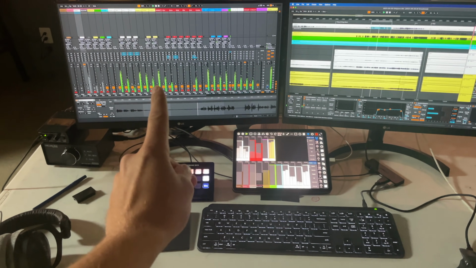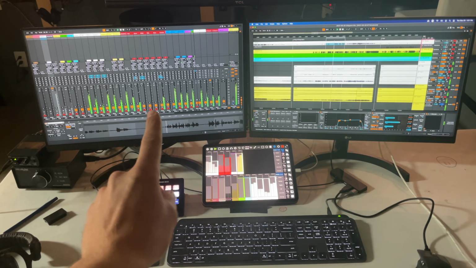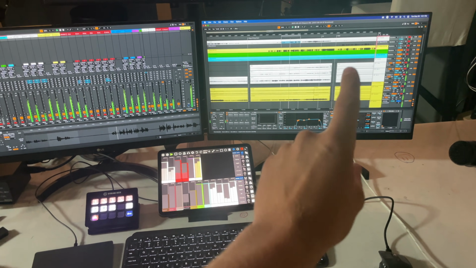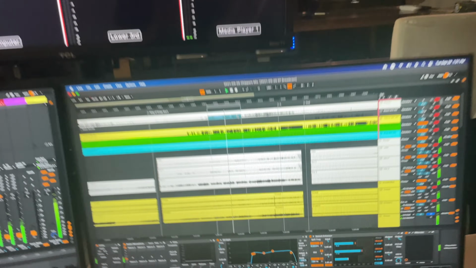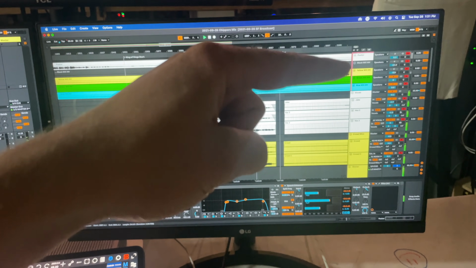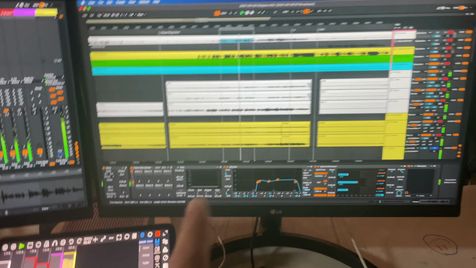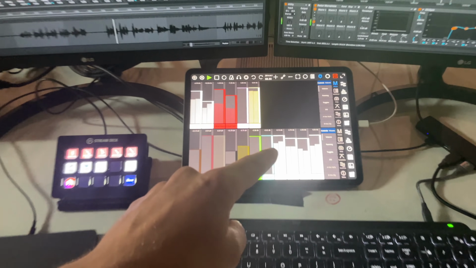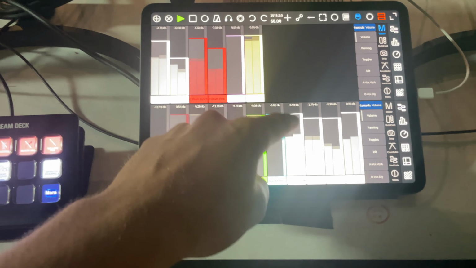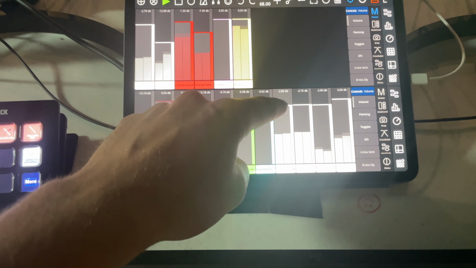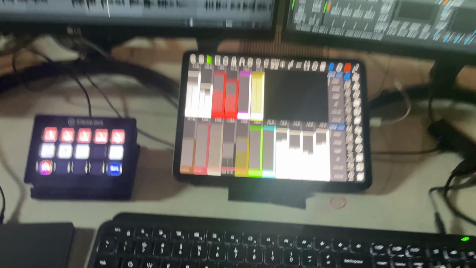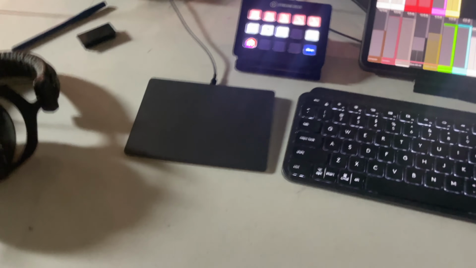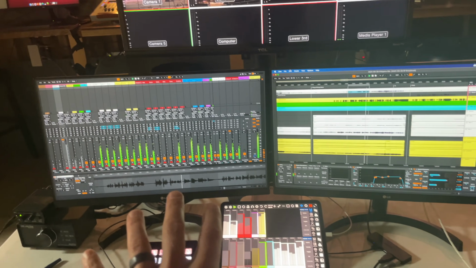On the left here, I can see my mixer view and session view. On the right, I can see our timeline in arrangement view. And you can see all the individual tracks of audio coming into the project. And then down here, you can see all the plugins on each track. This is our iPad app that controls the mix, so I can adjust volume in a tactile way, or of course, I could use my mouse and my trackpad to control the Ableton Live session.